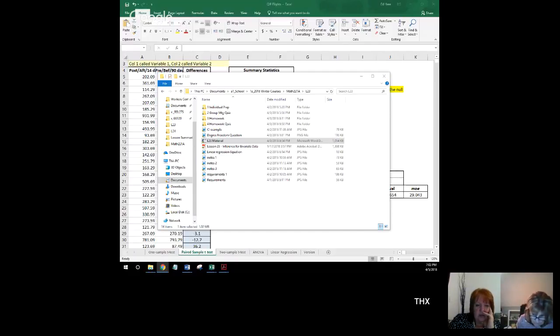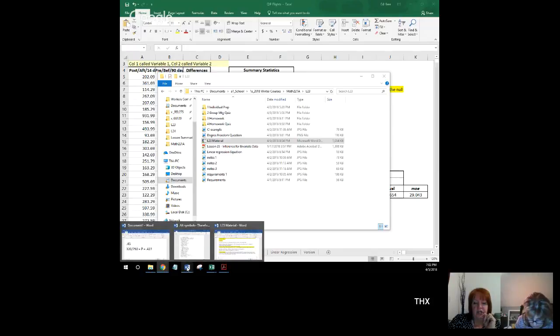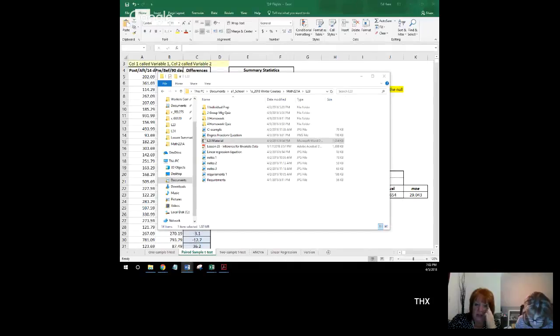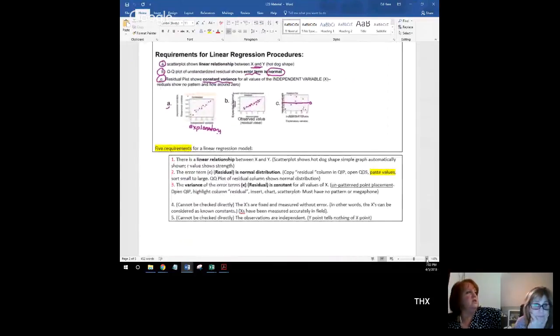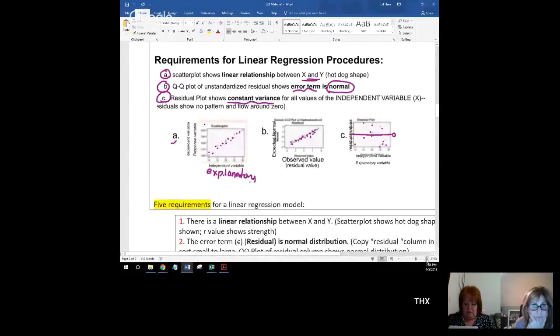Okay, when creating a scatter plot, a residuals plot, and a QQ plot, which of the 5 assumptions about linear regression are being checked? So there's the 5 assumptions. Oh, where is my big old chart for that? I actually have the big old chart on my screen from Sister Lemon's video. All right. So the first one in Sister Lemon's video talks about a linear relationship. Right. That would be the 4th one down.